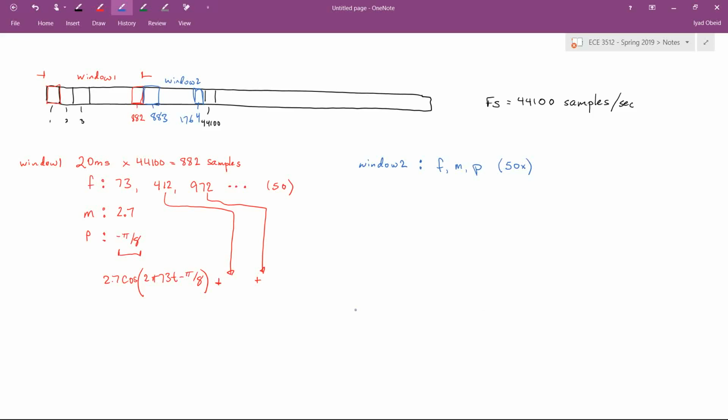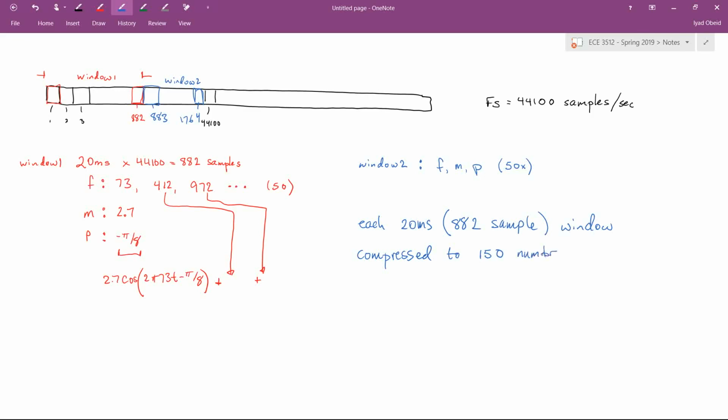For each 20 millisecond window, we yield effectively 150 numbers. Each 882-sample window is compressed down to 50 frequencies, 50 magnitudes, and 50 phases, so 150 numbers. That's a lot of compression, right?